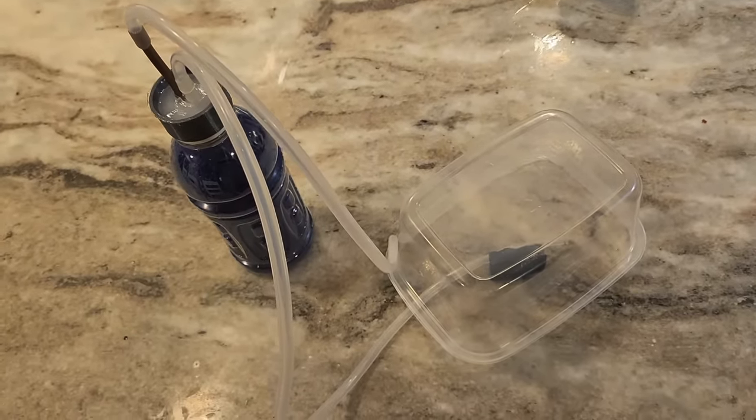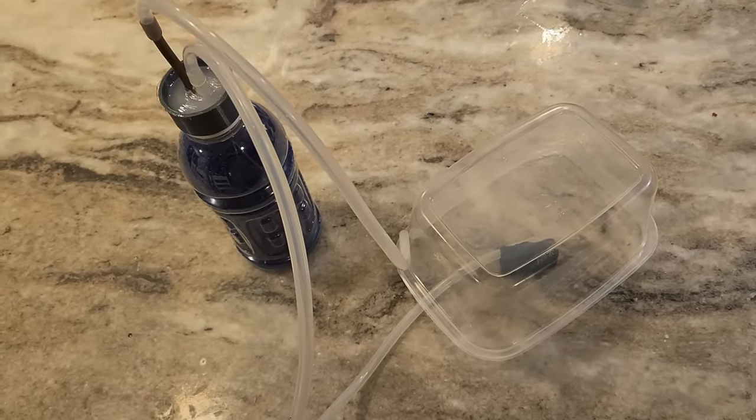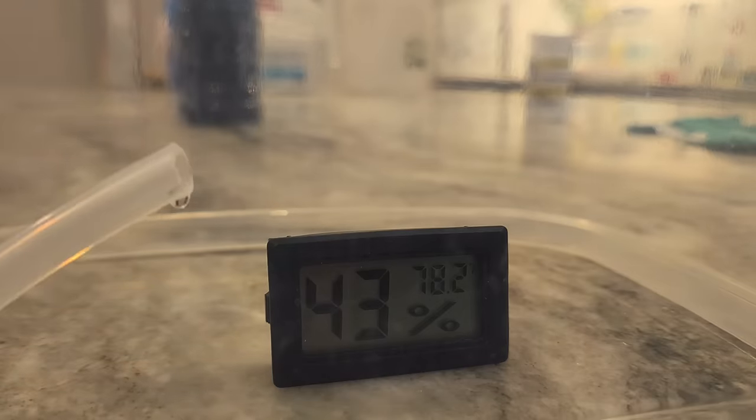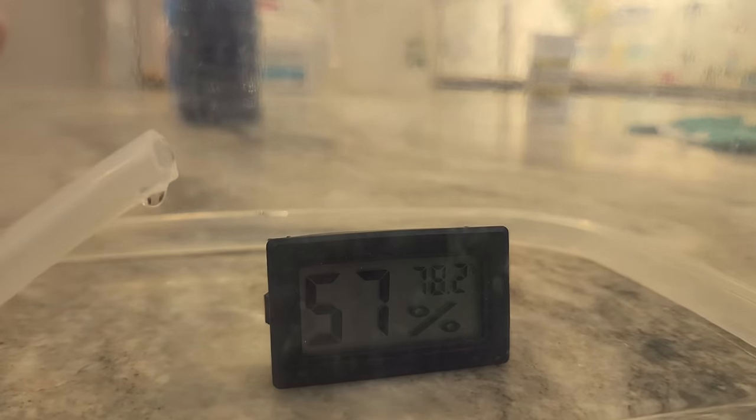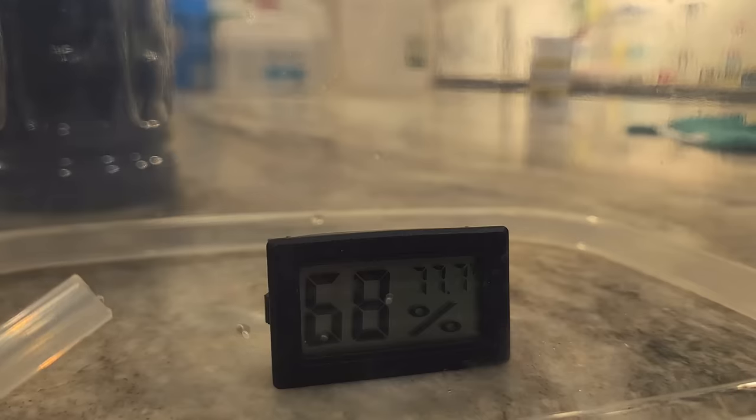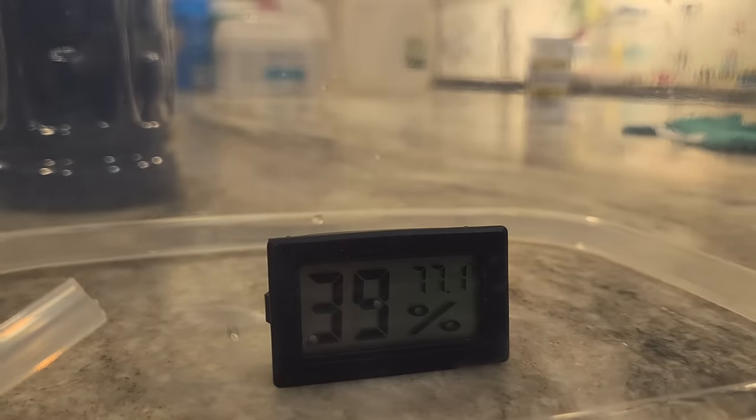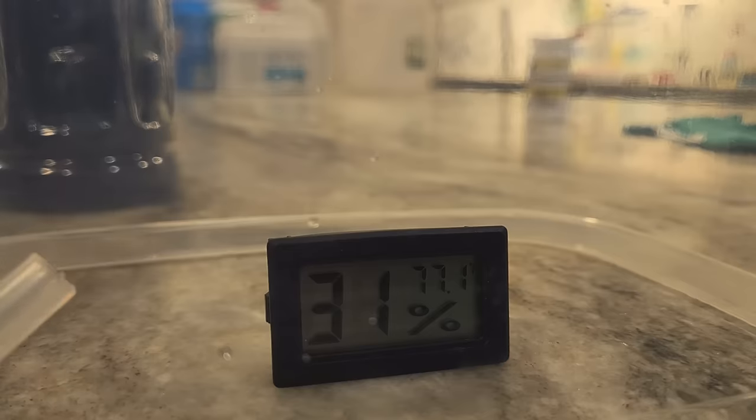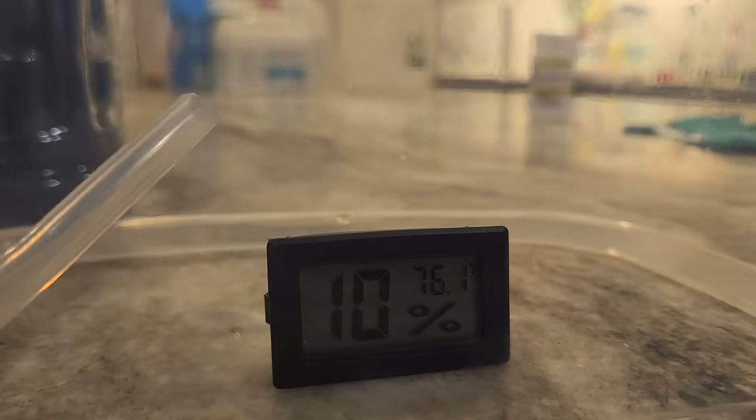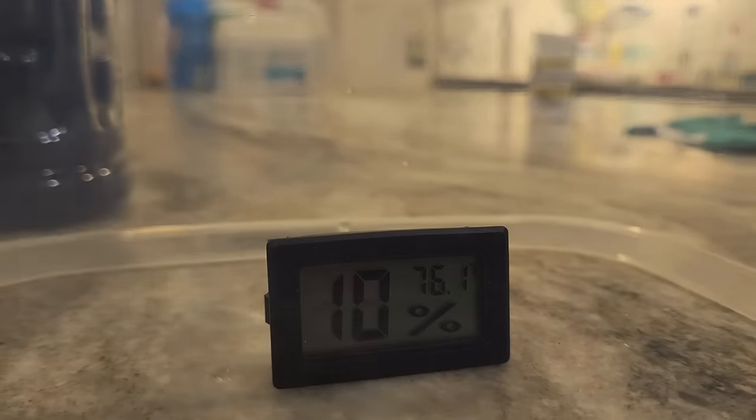Just to show that it works, I have a little humidity meter inside this inverted Tupperware box. The humidity starts off a little over 40%, and when I blow into it, the container fogs up and goes close to 80%. Now I'm going to blow through the dryer bottle, and we should see the humidity inside the container drop. And there you go. I think the humidity actually went close to 0%, but the meter is probably pegged at around 10%. So hopefully this will help mitigate the embrittlement problem.